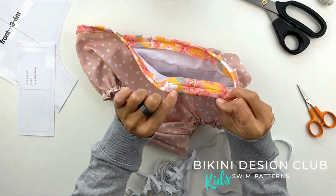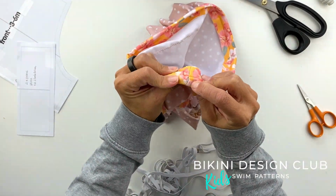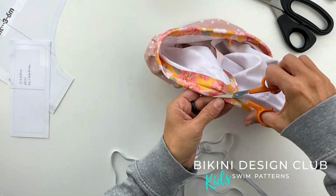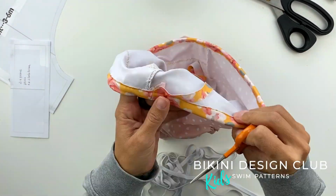Grab your safety pin and through the hole that we left open, insert your elastic just like we did on the leg holes. And then don't forget to trim the excess fabric all around the waist.